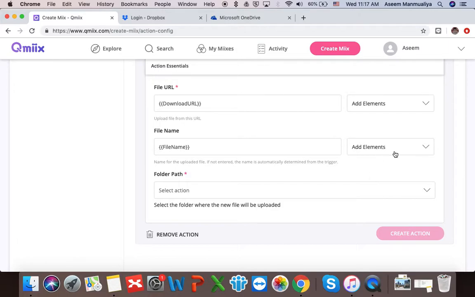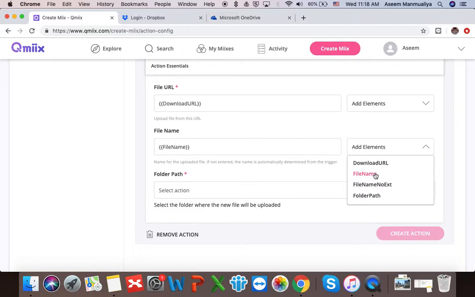This is really good because these elements are basically, as I said, information or variables coming from the trigger side. Now you may ask why only these variables are coming. Well, that's how it is defined by the trigger side. It's completely up to Dropbox or completely up to the people who are integrating with Qmiix. It's totally up to the application owners when they publish their application on Qmiix.